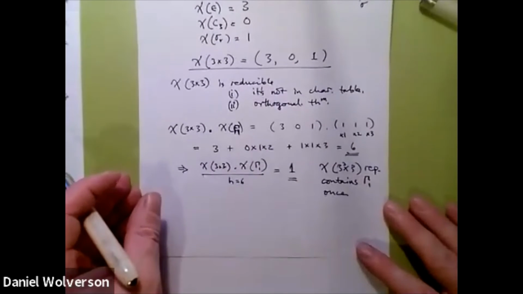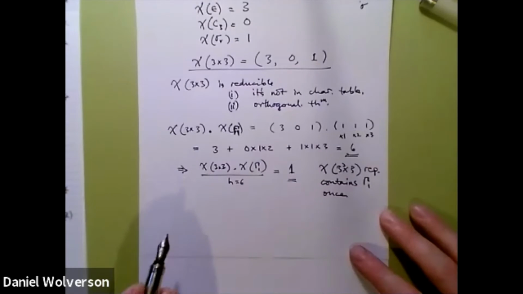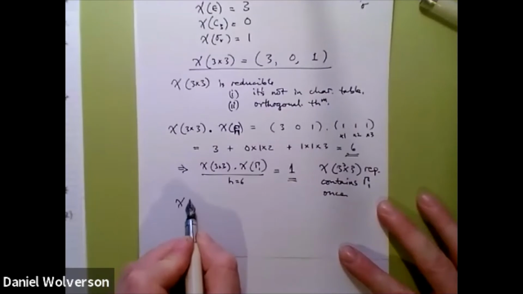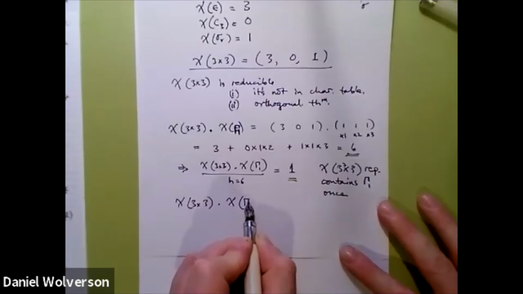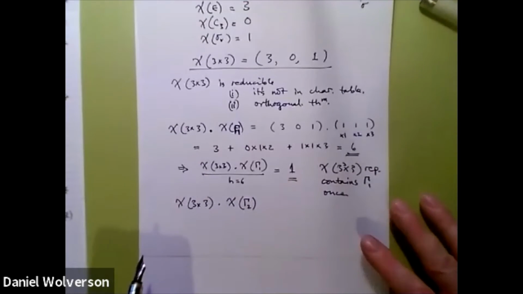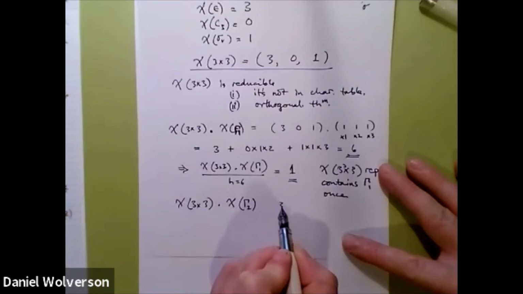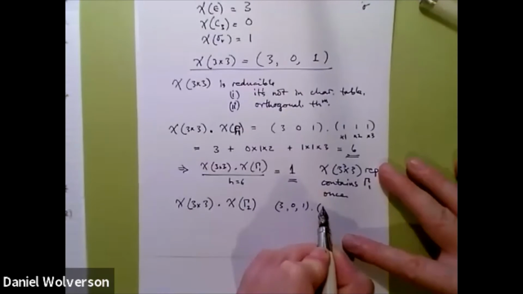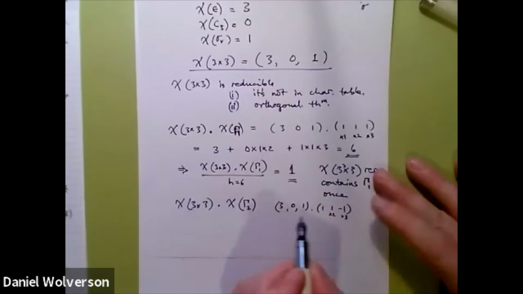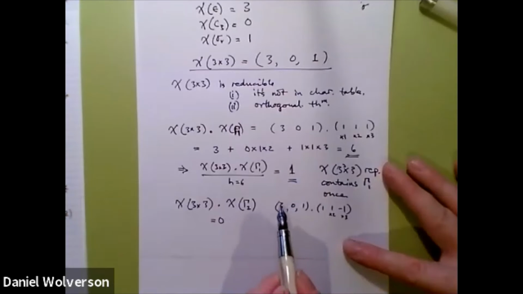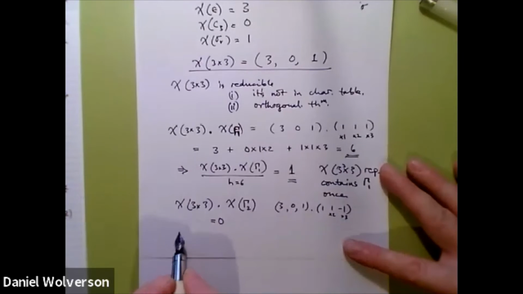So we'll actually go back to the matrix structure in a minute and see that that's true. But if we take chi 3 by 3 dotted with the character for irreducible representation gamma 2, then we have 3 0 1 dotted with 1 1 minus 1 times 2 times 3, and pretty clearly that will equal 0, because we'll have a 3 times 1 minus 1 times minus 1 times 3 will equal 0.